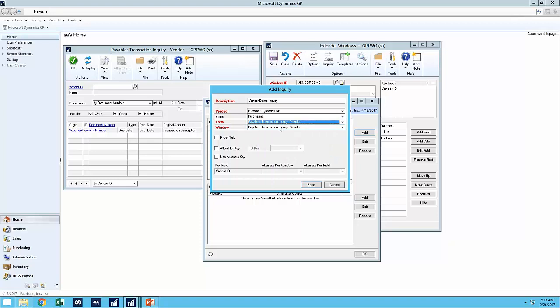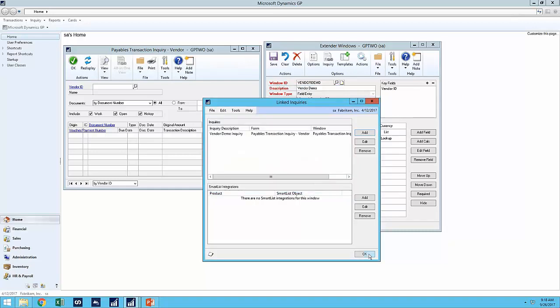Okay, so I picked that new window. Now you can see I do have options for read-only and a hotkey here. If I want to do that, I can make this window read-only, and that way, if people have access to it on the vendor maintenance window, they can edit that data. But when they're opening it on the inquiry window, they aren't able to edit it. You can also have one inquiry that's editable and one that's read-only, and then we have security for each of those where you can grant it to different users.